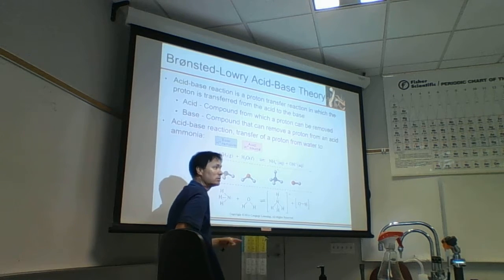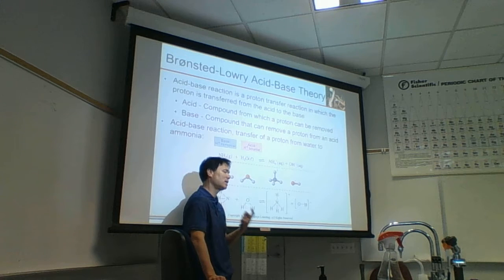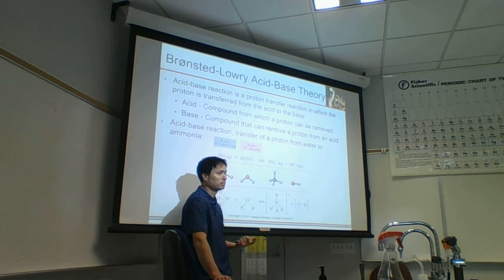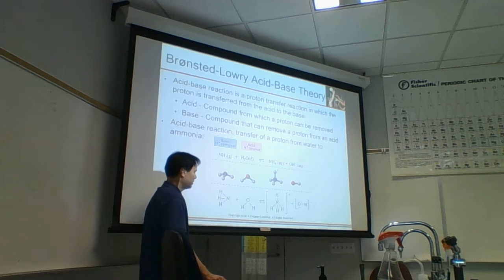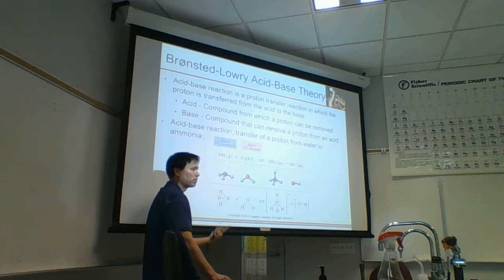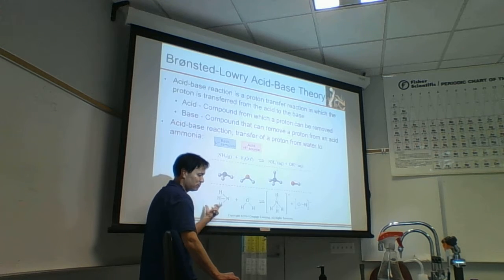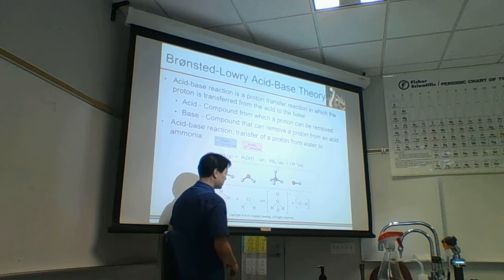In an Arrhenius acid-base reaction, there's only one. What is an Arrhenius acid-base reaction? It is H plus and OH minus. That's all we can say. But does this one fit the Arrhenius definition? H plus and OH minus? Is that what we're reacting? No. And so this is a broader definition. H plus and OH minus still fits the Bronsted, but this encompasses more acids and more bases.